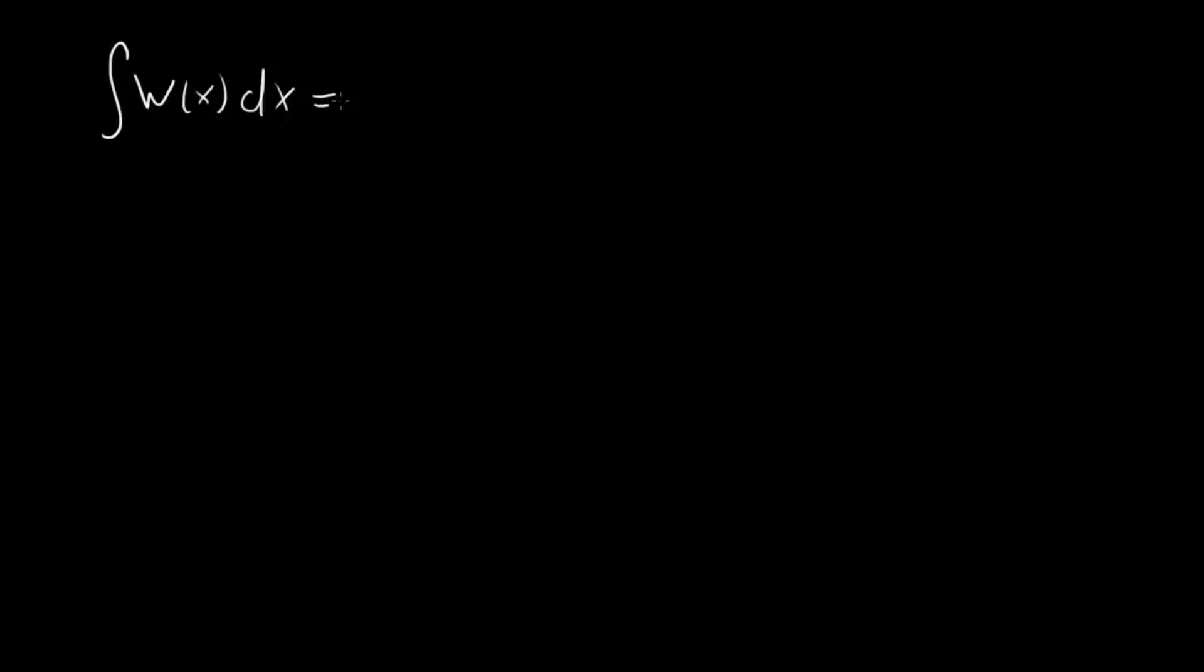If we use integration by parts, what do we get? We're sort of integrating an imaginary one out in front. So we get x W(x) minus integral of x W'(x) dx. That's great. Now let's recall, we know what w' is, we just solved for it. So now our problem is how do we solve this integral x w'(x) dx.